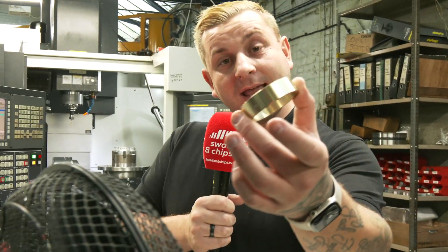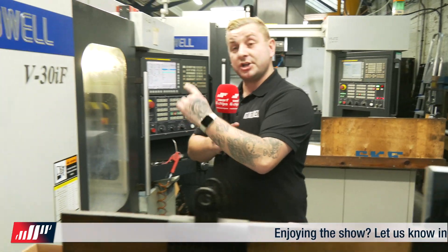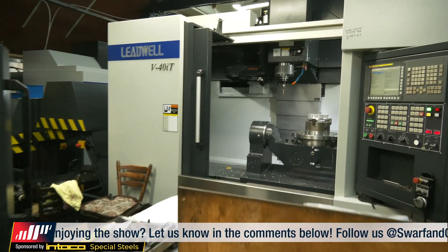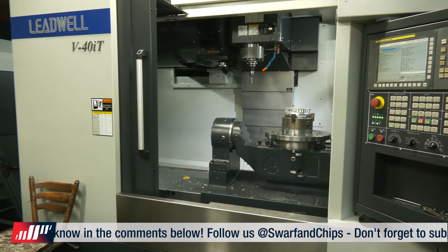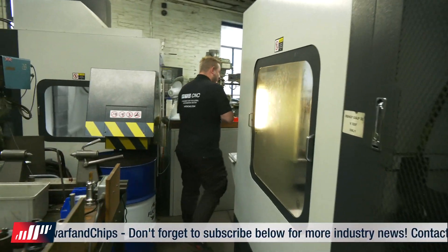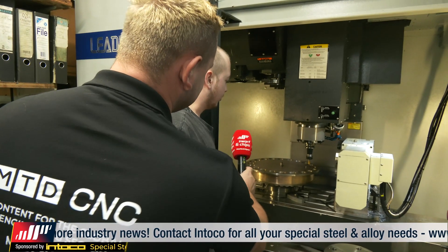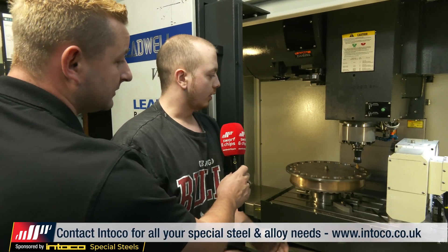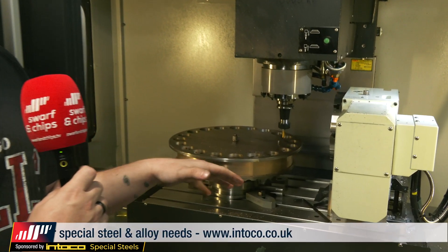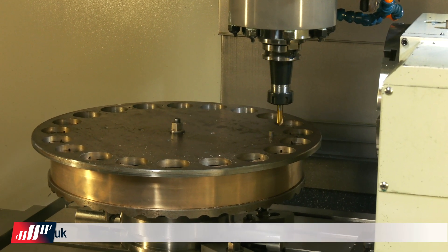Next, we're in their milling section, and we're going to be looking at how some of the bearing casings start like this and finish like that — and it's actually being done on the machine next to me using their fourth axis. Look at the size of the trunnion behind me — that machine is huge and has a really good working envelope. So I grabbed one of the guys for a quick chat. At the moment he's drilling the holes for the rivets which hold the two parts of the cage together. After drilling the rivet holes, he'll be machining the pockets in which the rollers sit — the rivets basically hold it all together when assembled in a complete bearing.